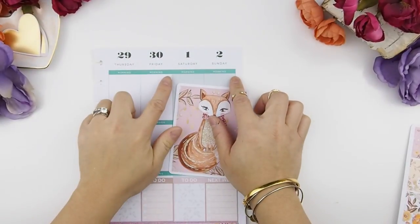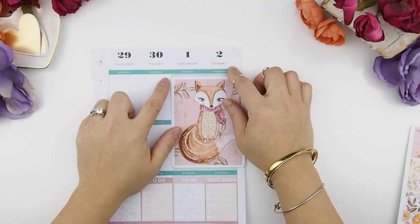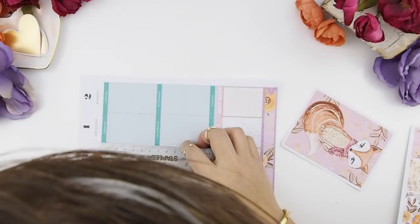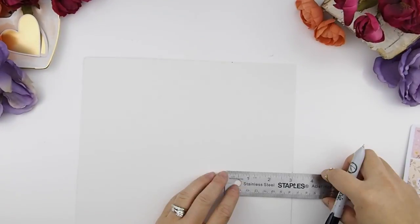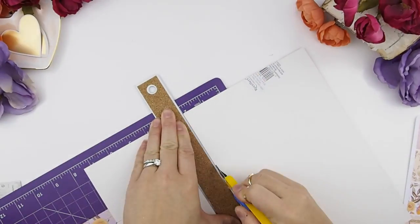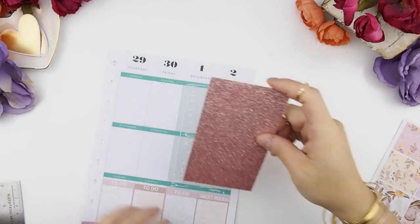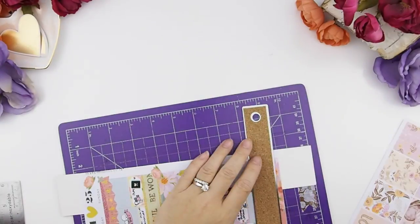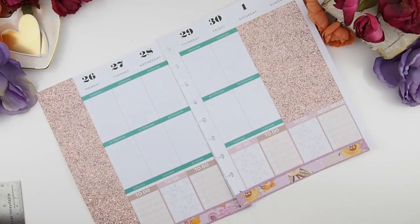I've decided to balance the week with the glitter, so I'm going to use the glitter paper also on the weekend to cover the spaces on top and at the bottom of the sticker. I'm measuring out how much I need to cut. I've decided to cut the whole thing out — and the reason for it is: if you just cut the bottom part and the top part with nothing in the middle, your sticker will sink down and cause a groove, which I don't like. So I'd rather cut out the whole thing and place the actual sticker on top so it's leveled with no bumps. I'm just gluing it down again and laying it to the side to dry. While the second page is drying, my first page has dried, so now I'm trimming it — oh my goodness, I love it, I love the glitter!